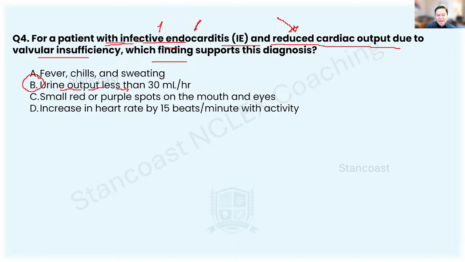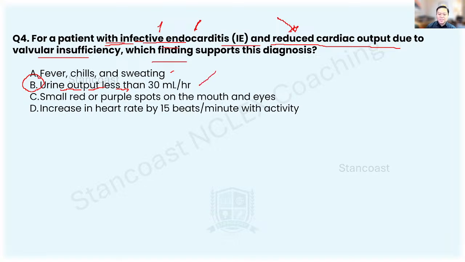So do you think that the fever, chills, and sweating can be the manifestation overall, from the two? I doubt. So I would say that this is partially correct, but not fully correct. Because what we're actually looking for here is the end result of the problem. The infection first, leading to a valvular heart problem, causing cardiac output decrease, leading to low blood pressure. It's going to impair the kidney perfusion. And so we are looking for letter B instead, okay?